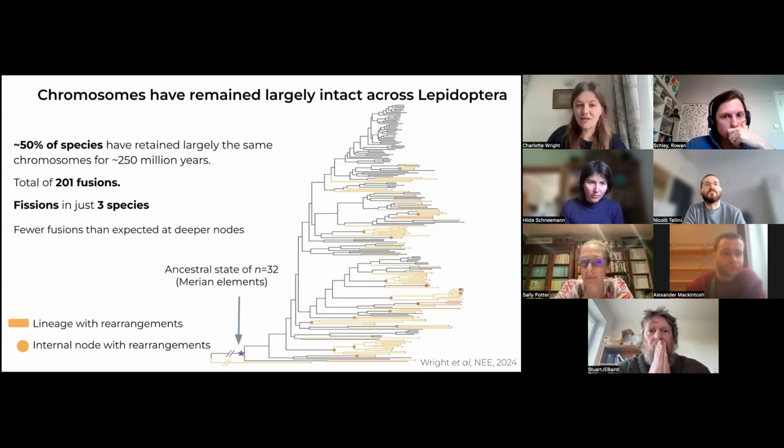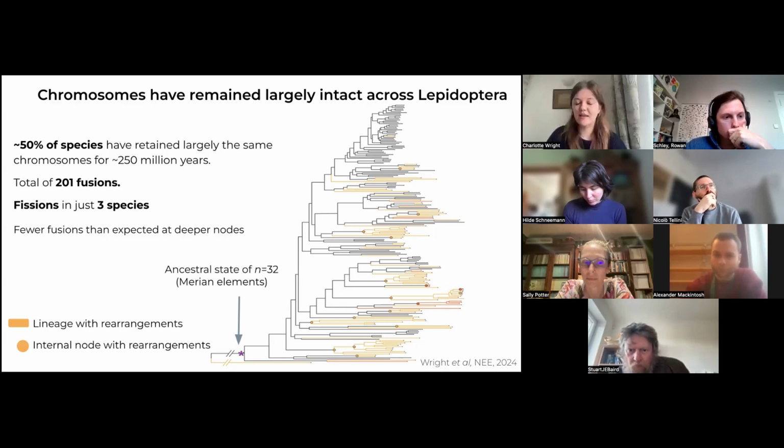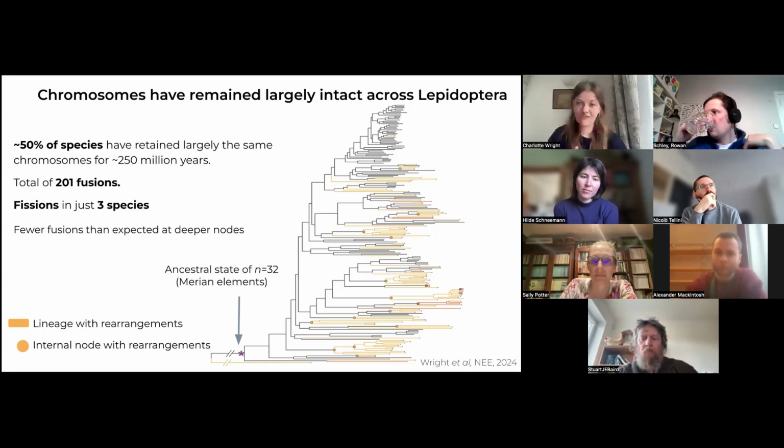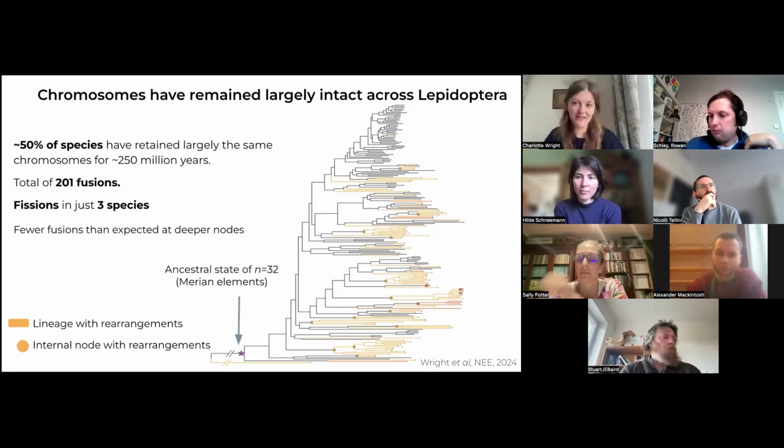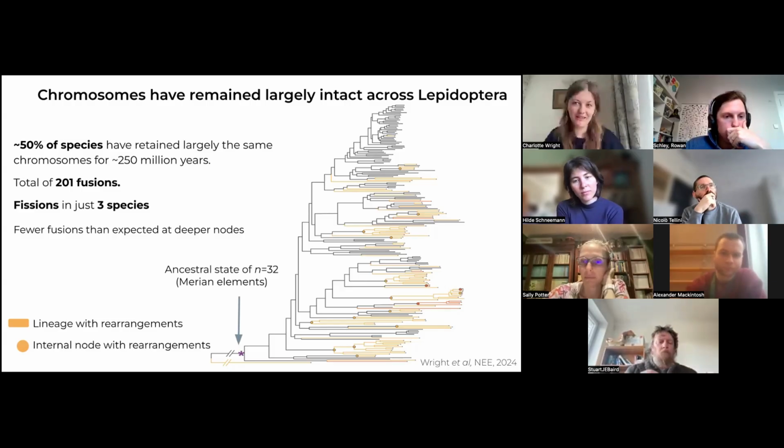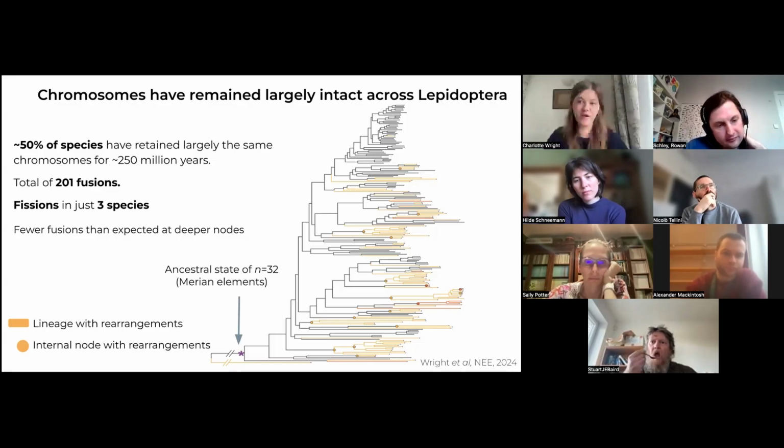These are the lineages in orange. And the other thing that we saw was that there were fewer fusions than you might expect at deeper nodes in the tree. So in other words, they tend to be quite tippy, which is what you can see in the orange. And I think this is quite interesting because there are probably a couple of explanations. One is that the rate of rearrangement has increased in evolutionary time, but that seems quite unlikely. Alternatively, the lineages that undergo rearrangements might actually be less likely to persist in evolutionary time. Or you may be getting reversion back to the ancestral, unrearranged state. But I think this is something that needs more data to look into, but an interesting pattern if we're thinking about diversification impacts.